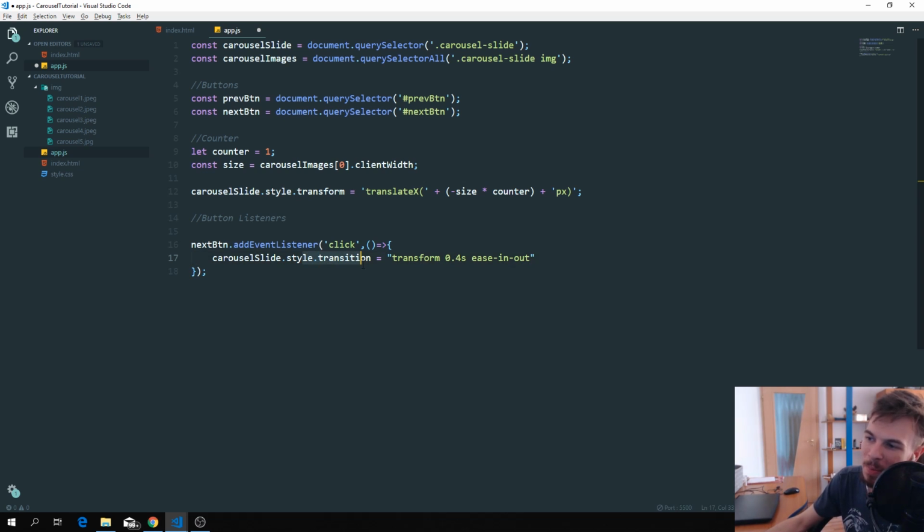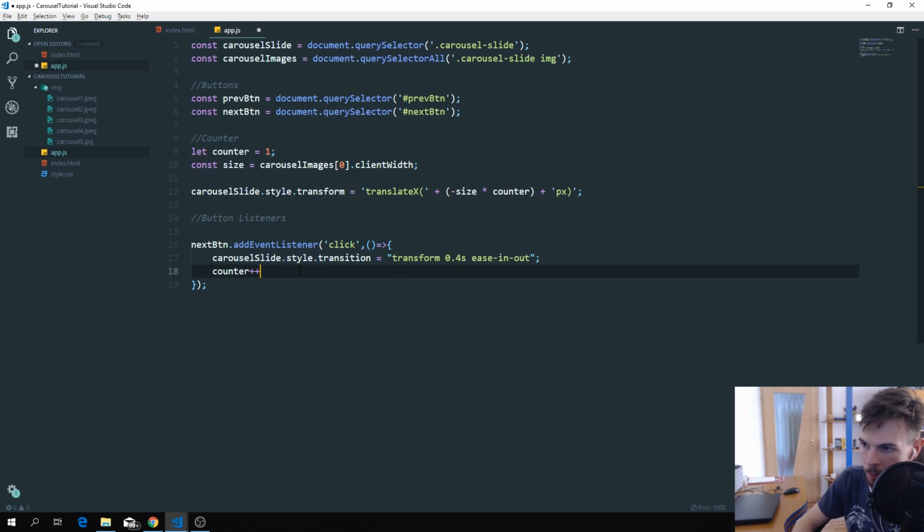You can also make a class and just add the class here in CSS if you wish to. I'm just gonna add it here so we can see everything, so I'm not jumping too much around on CSS and JavaScript. So again, you can add this as a separate class, and then you just add the class and remove it. But I'm gonna leave it like this for now. And okay, so on our next button, after we add the transition, we also wanna add 1 to our counter.